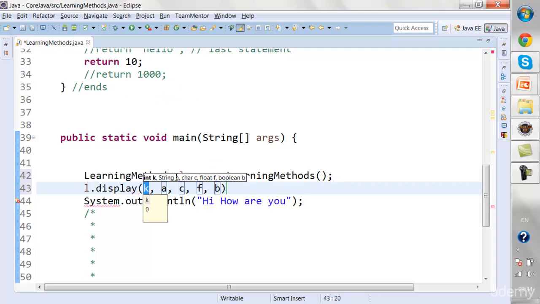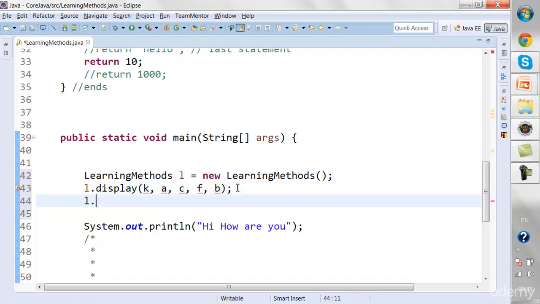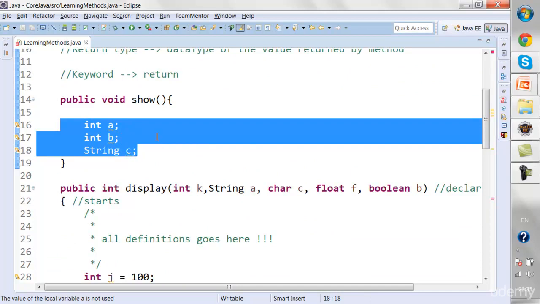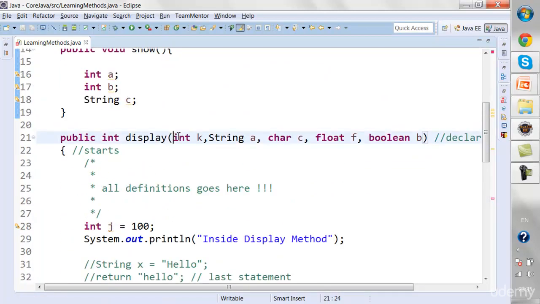As soon as I call this method, I need to give values to these parameters. But if I call the method l dot show, it's not mandatory that I define values for what is inside this particular method. So for any parameter that you have given over here, whenever you call this method, it will ask you to provide the value for these parameters.